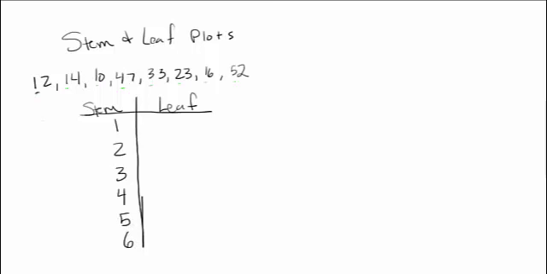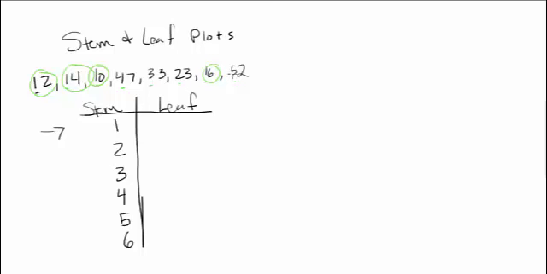Now what we'll do is we'll go through and find everything that has a stem of 1. If it has a 1 in the tens place, we know that it needs to go in this line right here. So let's find those. We have a 12, a 14, a 10. This will go in 4, this will go in 3, this will go in 2, this is a 1, and then that will go in 5.